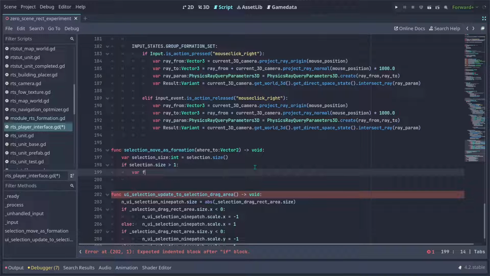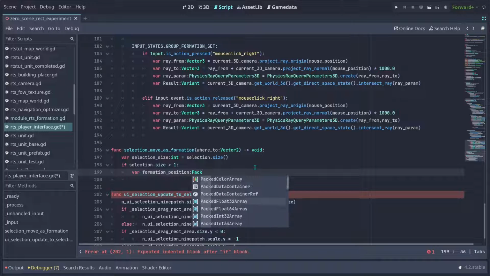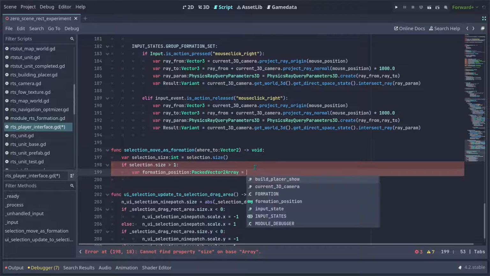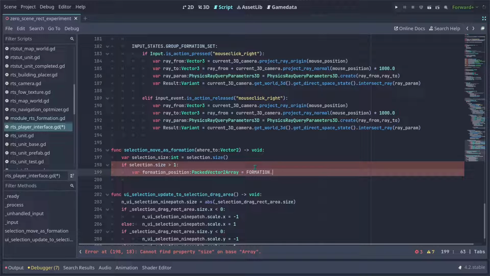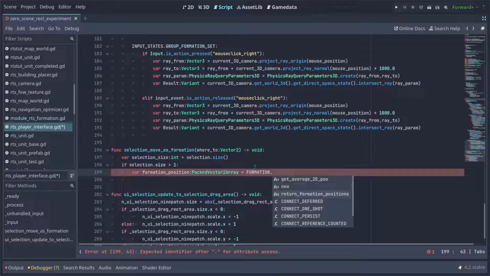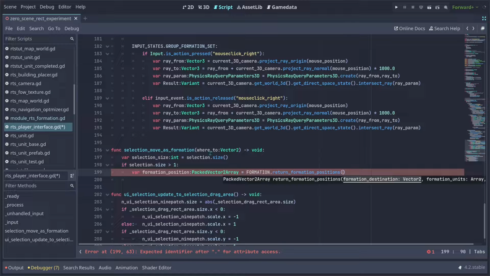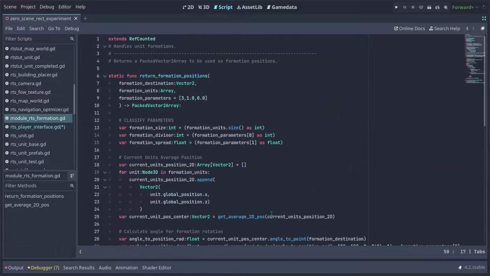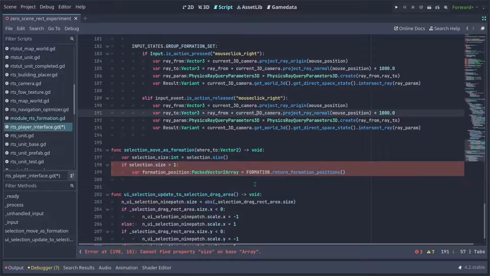So we can do that by saying our formation positions are going to be a packed vector to array, and they are going to come from our module formation. And if you type dot here, you can see that we have the 2 functions we created inside the module. So this is the power of using modules. Something we define outside of that script is now being inserted in this code just through the definition here. I love modules, man. I always wanted to do this. And until they come up with an official way to do traits inside Godot, this is the way that I found to do it. So you can reuse code pretty much the way you want.